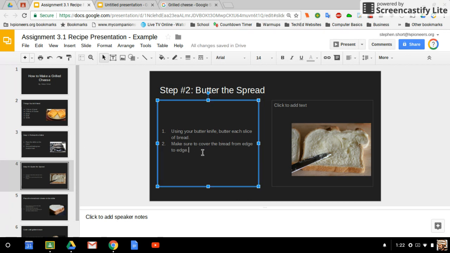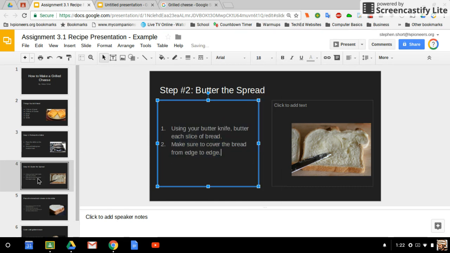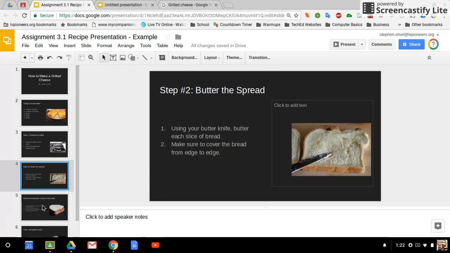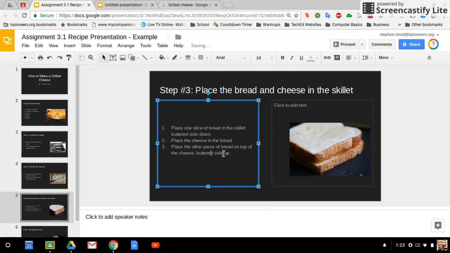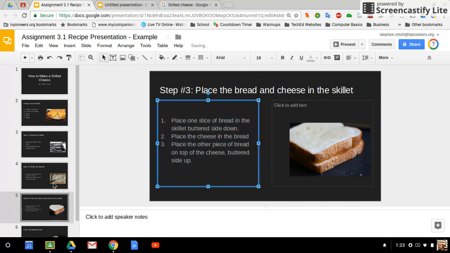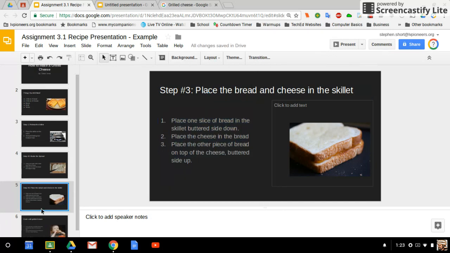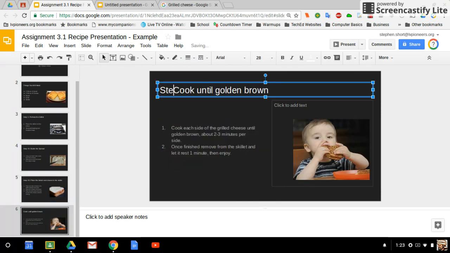And I want to go ahead and make this a little bit bigger too, since that's small and hard to read. Step 3, and I'm going to give instructions for those steps and increase the size of the font of the text just to fill up some of that space that I have. And it's good to be consistent with the font, to leave it the same size all the way throughout the presentation. And then the last step, step 4, and you can include more steps if you'd like.